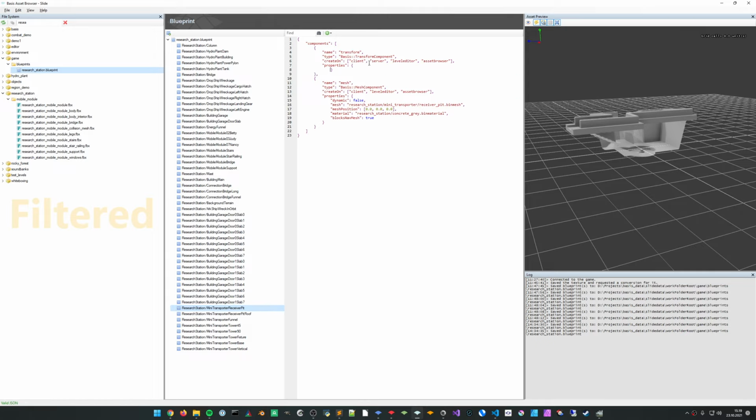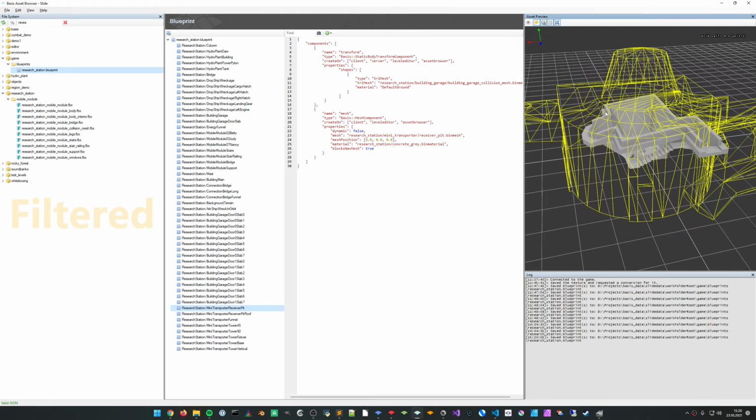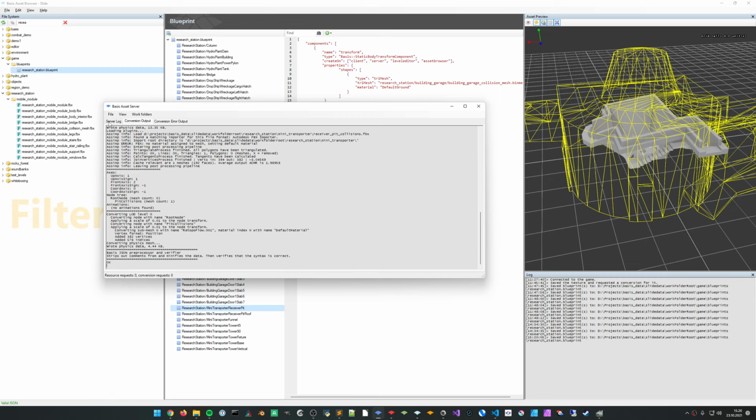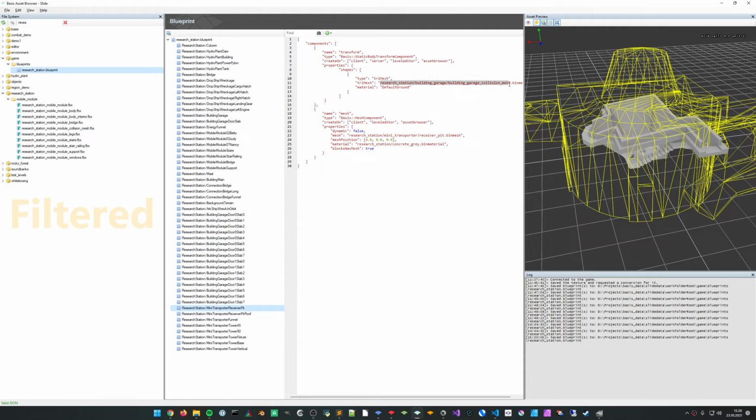So actually, I think this is supposed to be shapes, like so, and it's a list of shapes, and this is the one and only shape that we have, and this is supposed to be a static body transform component. And yeah, now we just need to put in the correct mesh. So we copy this one and replace it with this one.